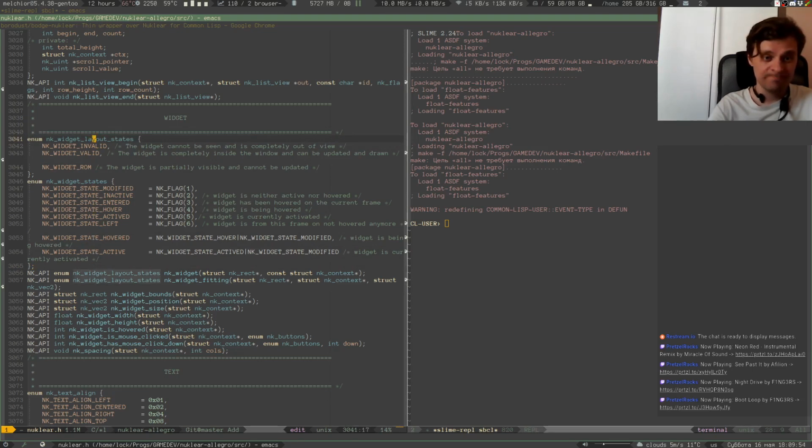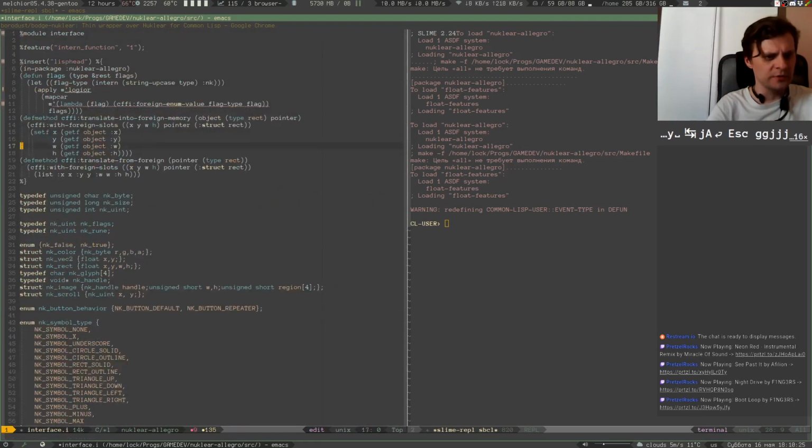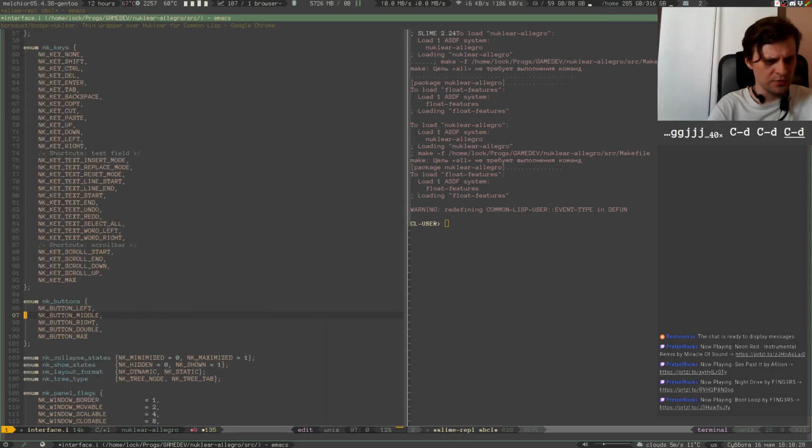Anyway, I'm going to have to replace all of those NK_FLAG macros with the actual numeric values, because, again, Swig does not understand those. So I'm going to just copy those to the start of the file somewhere here.